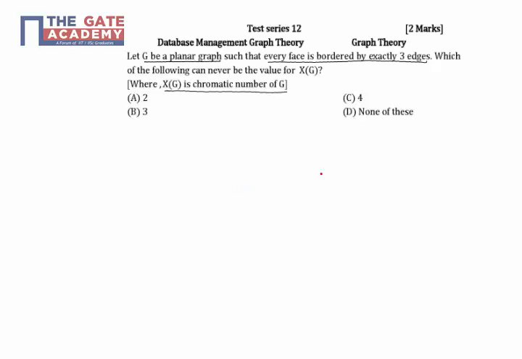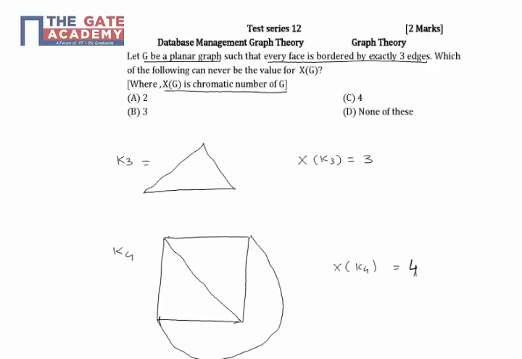We say that a graph is a planar graph if it can be drawn on a sheet of paper and none of its edges cross each other. For example, consider the following two graphs. Both of these graphs are planar since none of its edges cross each other. Also, both of these graphs are complete, that is, each vertex in this graph is connected to all other vertices in the graph via a direct edge.